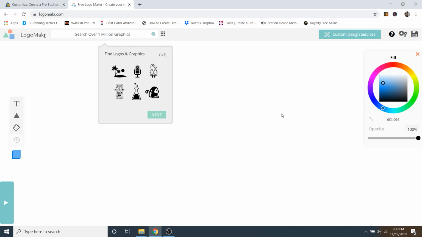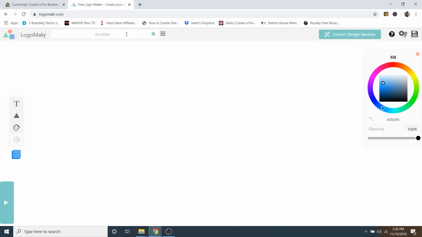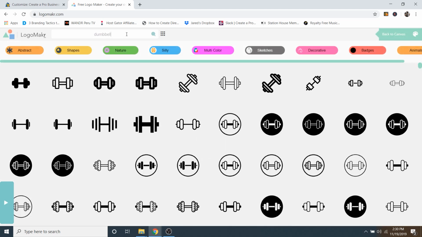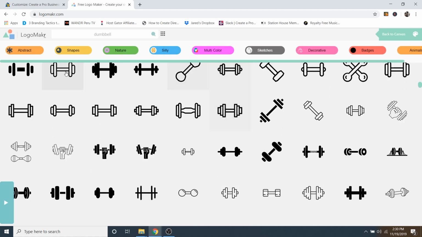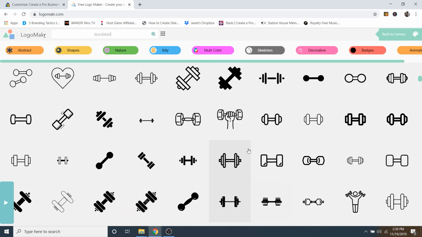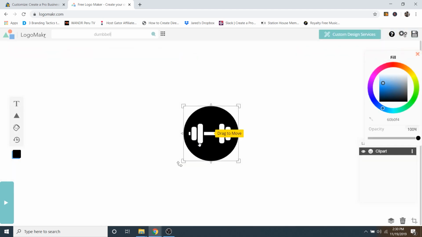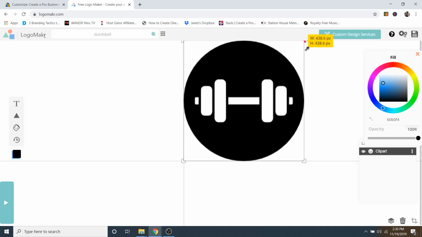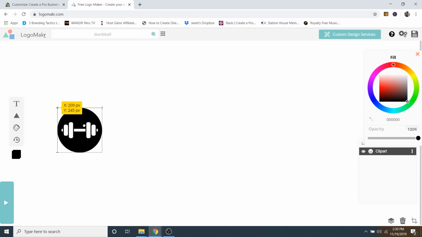It's really easy. So basically, you've just got this little search bar up here, and you can search for any icons that you want. So for personal training, I am just going to type in a dumbbell. Dumbbell. And then you can just select, there's just tons of them. I think there's hundreds and hundreds for every single category. It's crazy. So I'm just going to go back up to the top and just grab a simple one that's got a circle around it like that. And then you can just drag it up by just clicking and dragging on the corner and make it really big, but I'm going to make it kind of small like that and bring it over to the side.